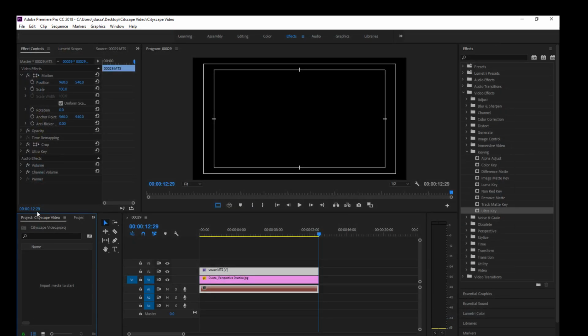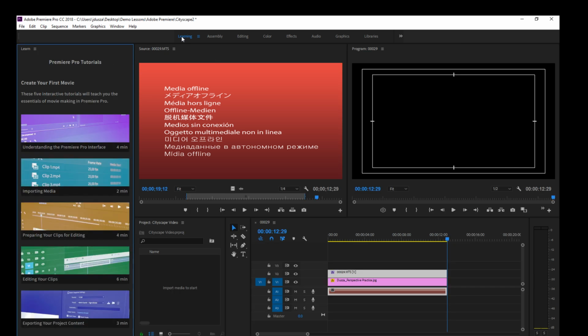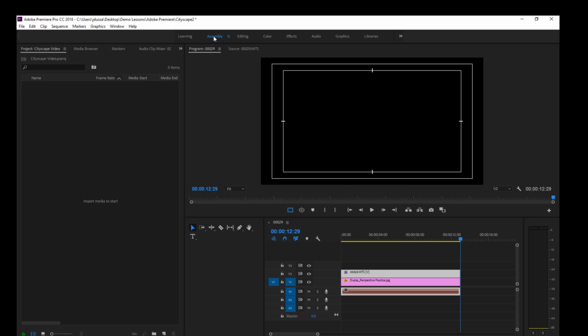So using our project panel, we talked about the different panels in Premiere. On the bottom left in this display, and actually the one thing that the diagrams didn't talk about is these tabs here on the top also. If you do want to learn something, if I wasn't here, you could go through here, and there are little mini videos that show you how to learn different things. All right, we're going to go to this assembly tab.